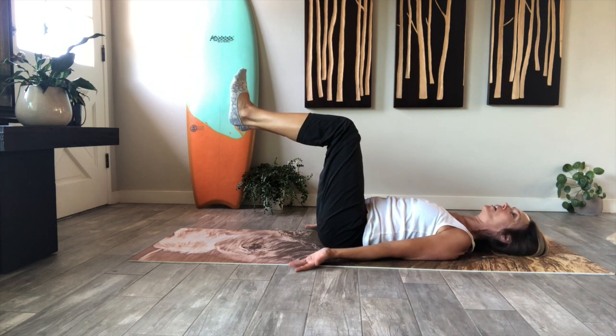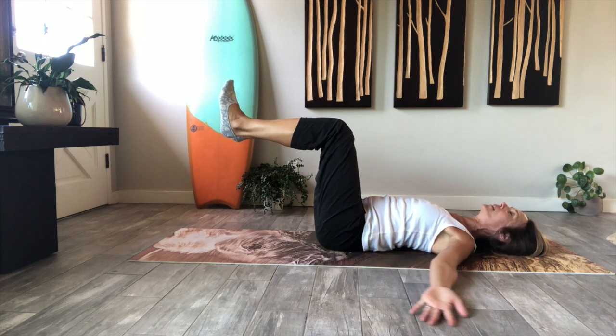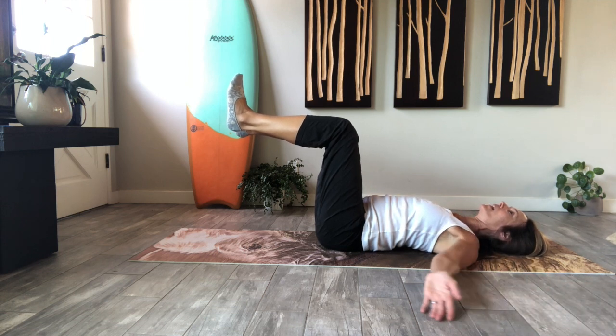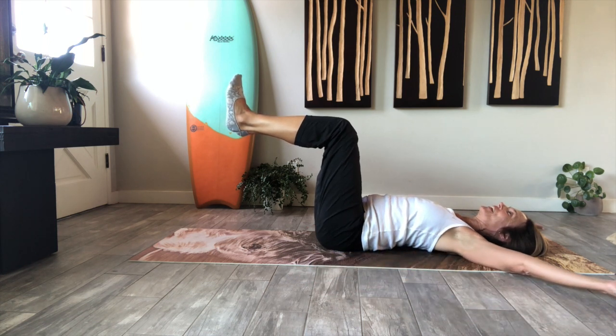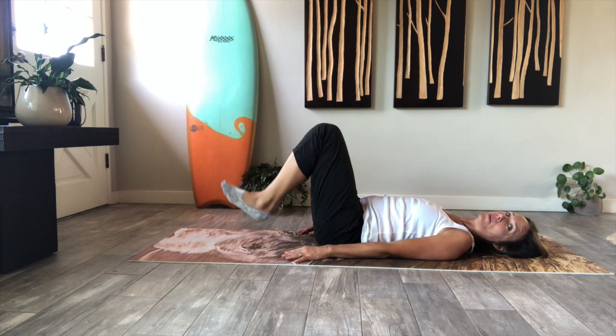This is a very good one for strengthening not just that torso, but we're releasing in the shoulders for posture. Good, check in with the head and neck, make sure they're relaxed. Let's do that one more time. We'll slide them up. Good, and then sliding back down. Let's bring our feet down and ground them.